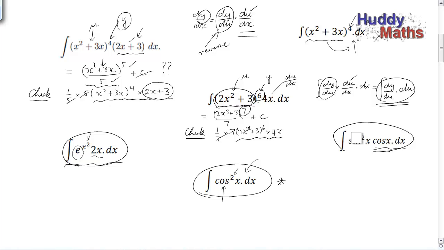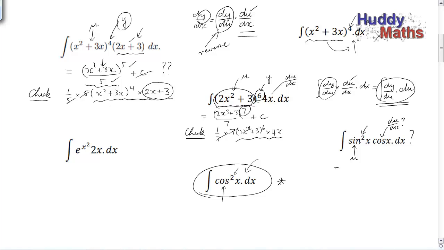Let's do another one. Well, maybe I should pause here and say, well, can you spot what we're doing here? All right. What is u and what is y? You might pause the presentation and have a go at that one and this one over here. The ones that we reckon follow that pattern. All right, let's have a go now. If y was the squared function and u was sine x, is this du by dx? Yes, it is, isn't it? You've got to know your derivatives though. Derivative of sine is cos.